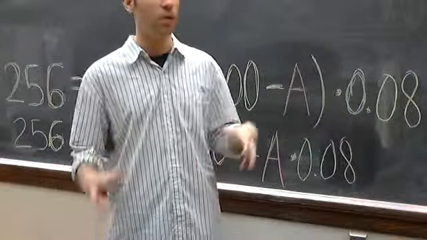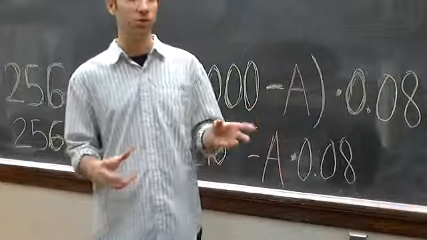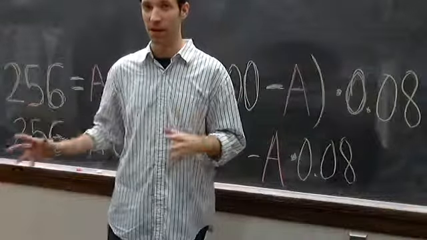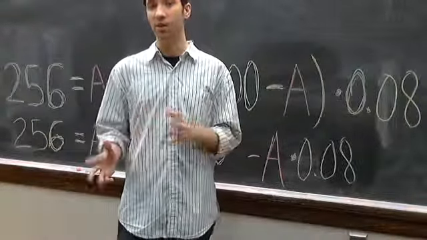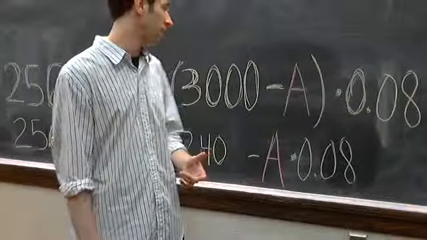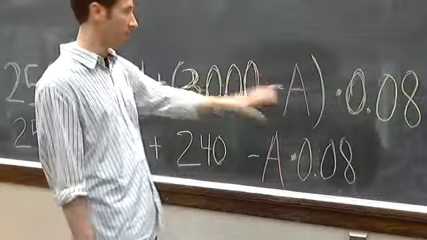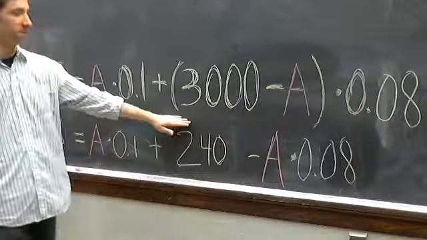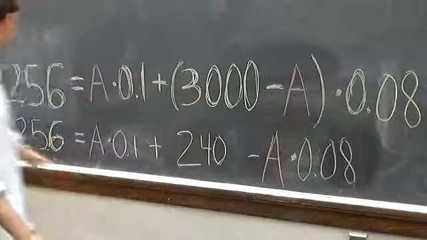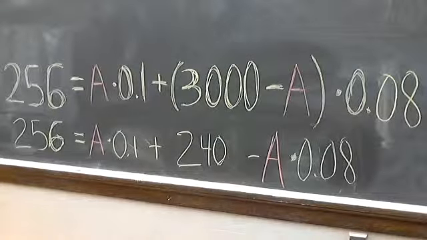equation. What that tells me is that if A is going to be equal to 3,000 minus B, and if B is equal to 3,000 minus A, anytime I see an A or a B, I can just substitute the other side of that equation in there. So in this case, I took what was B. B used to be this right here, this part of my equation, and I substituted in 3,000 minus A for it. So now I have this whole equation here in terms of just A's.